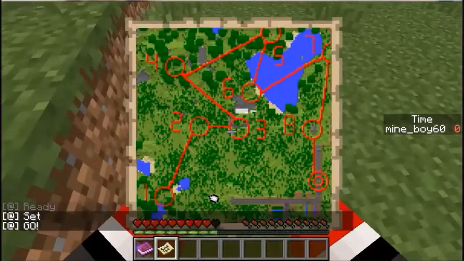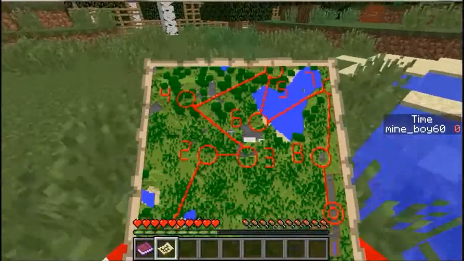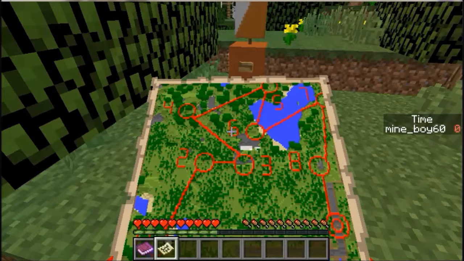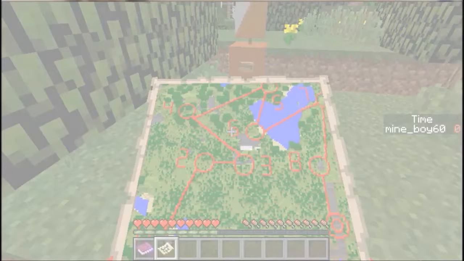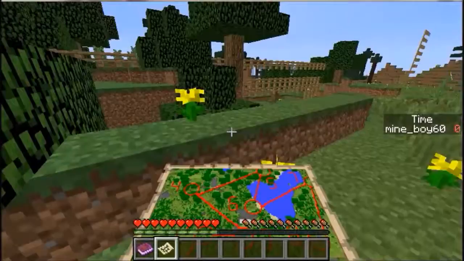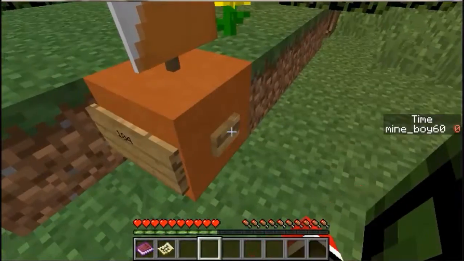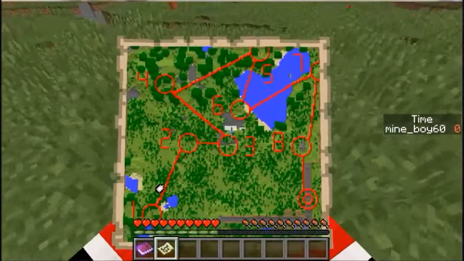One. Let's go. Okay, this way. Is this it? Bit of a lag spike here. Oh god. Oh god. Is this number one? And I have 104. I want to push it so it does. Okay. Let's go up to number two.